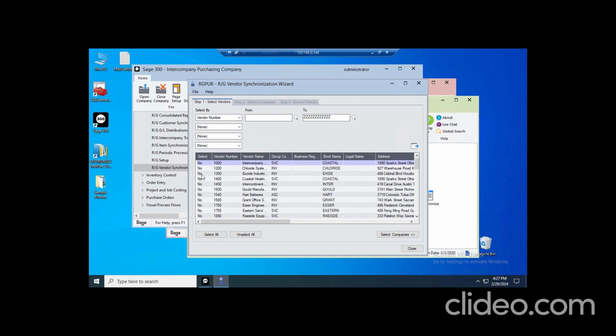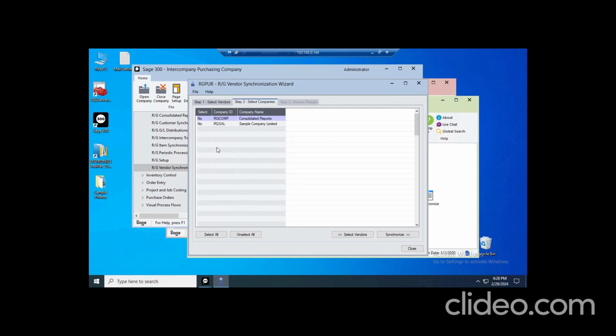And I can synchronize all of them. Or I have to specify from the list which vendors I want to synchronize. So I can click, for example, select everything, and the whole list will be synchronized. Or I can do it manually, one by one, deselecting the vendors, and only selected vendors will be synchronized.